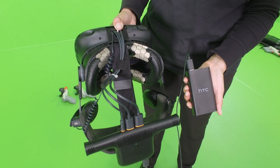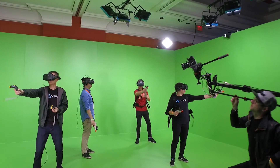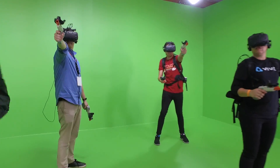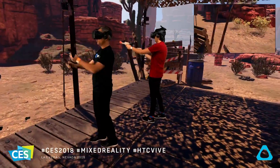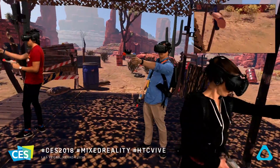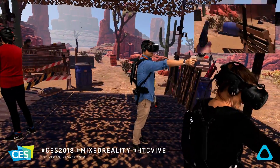They also showed off the Intel WiGig, which allows the headset to be wireless. We both had a chance to try that playing Arizona Sunshine, a zombie-killing game. It's nice to play wireless VR without a backpack strapped to you or a cord running through the ground that you might trip over. But there's a very important compromise: the visual quality is very compressed, and it's very noticeable right off the bat.